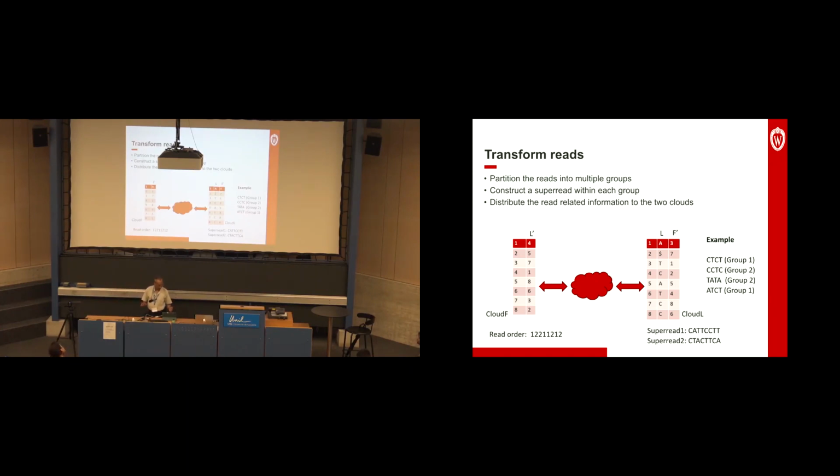So part of the information is on what is called cloud F, and the other part of the information is on cloud L. Each cloud has only a sub part of the information so that it cannot reconstruct the information from each other. So these 2 clouds have to communicate. Normally, BWT runs very fast. Our computational complexity for the computational part is exactly the same, but some penalty is added because the 2 clouds have to communicate with each other. That is not there in traditional BWT because all the algorithm runs in a single cloud.